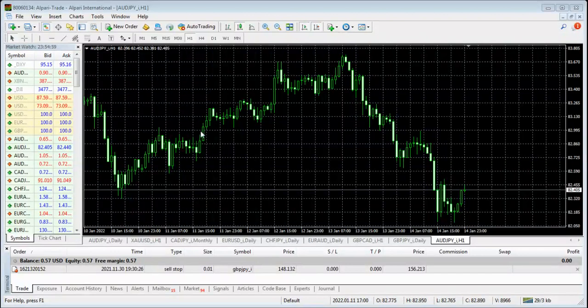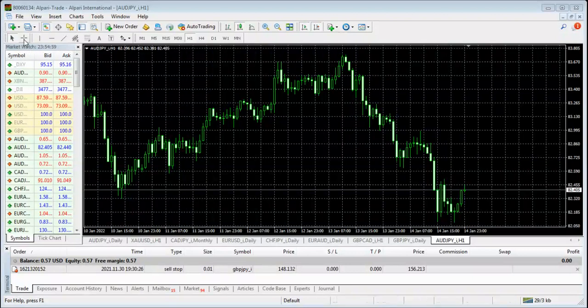You are seeing them here, so they are not just there for decoration. They have meaning, and all forex traders depend on them. If I click this cursor now, I can put it on any particular candle. Look at where I put it. It's showing the actual time when the candle opened and closed, the high, the low, and the volume at that particular time. So that is the importance of the cursor.